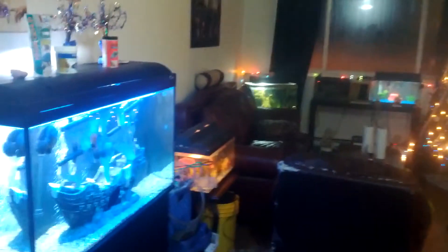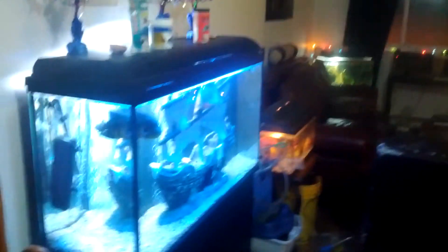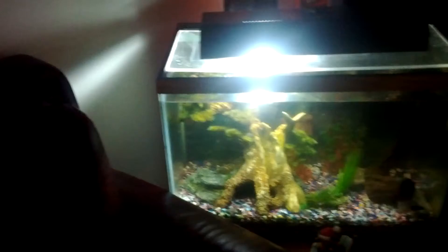I'm just going to go ahead and do a quick living room tank room update. For those that don't know, this is my 90 gallon with my Oscars, my 15 gallon with my green spotted pufferfish, and over there is a 20 gallon with a bunch of breeding guppies and about 50 gruelow crayfish.